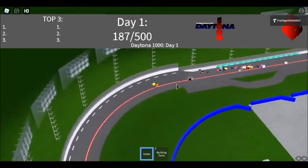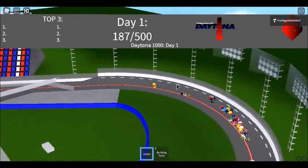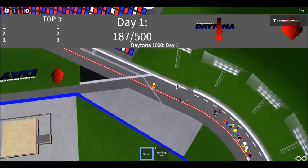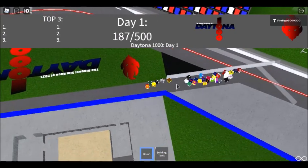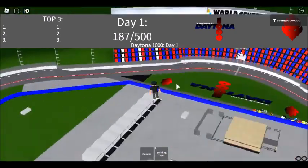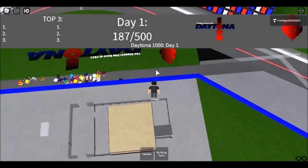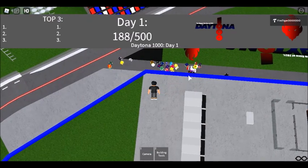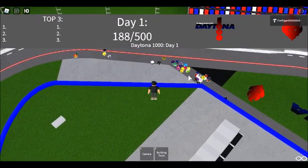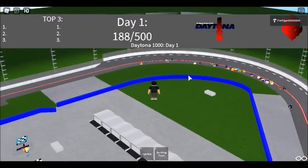The pack is getting a run. Imdaring trying to get it back into the lead lap. They are 1 lap down right now. Orb is back on the lead lap though. Look out! The pack comes into pit road. Very close to Big Rex. Big Rex? What's that? As we enter lap 188. Oh, and the leader almost went off there. Look out. Oh my God, that was very close.